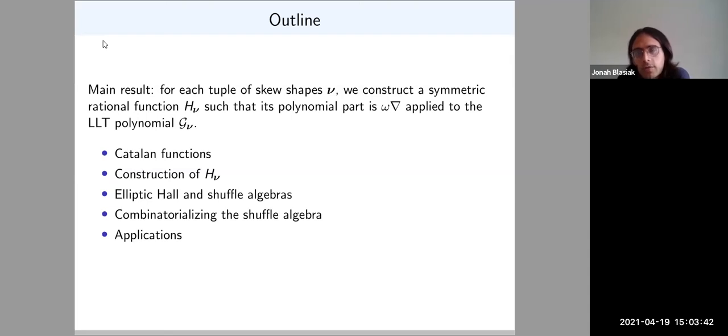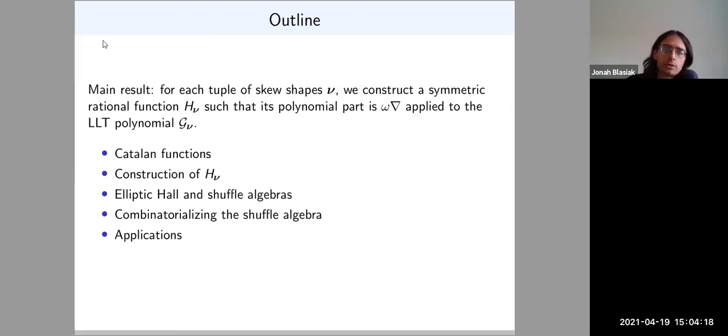Okay, so I want to start the talk by telling you about certain functions we called Catalan functions, which are symmetric functions with a single parameter q. For context, these h nu we construct have parameters q and t. But the Catalan functions are functions that my collaborators and I have been studying for several years now. They're maybe not strictly necessary to understand the theory I'll tell you about today, but I think they provide a useful context and sort of warm up for this main result.